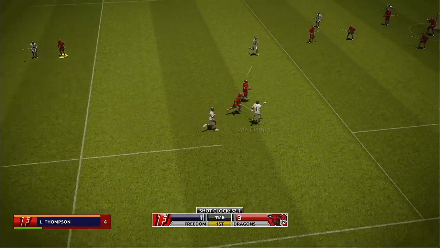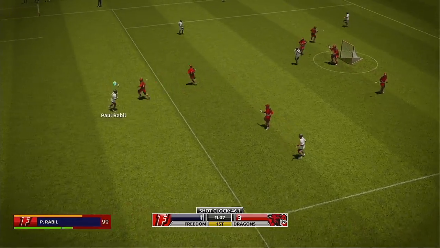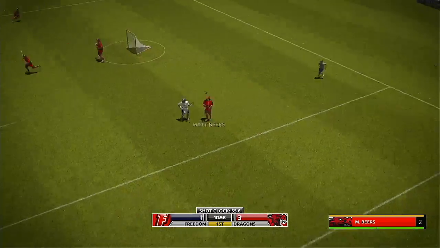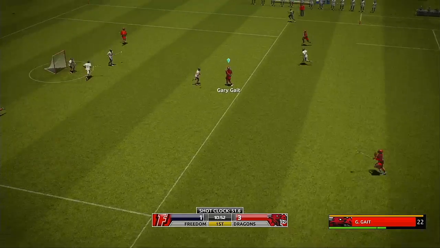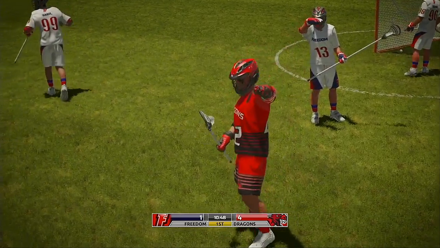Four has the ball now. Ball side left. Four. Shoots. And saved. He's like a brick wall in front of the net today. Ball top center. Takes the shot. The home team takes advantage. Goal!